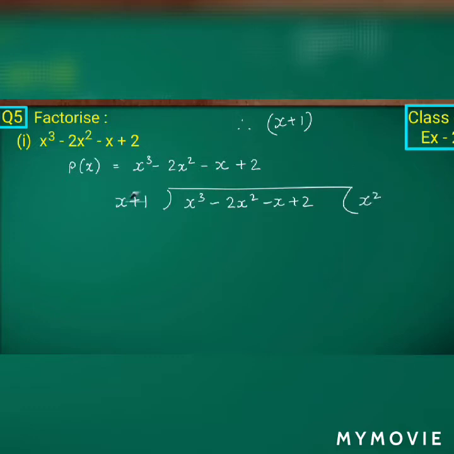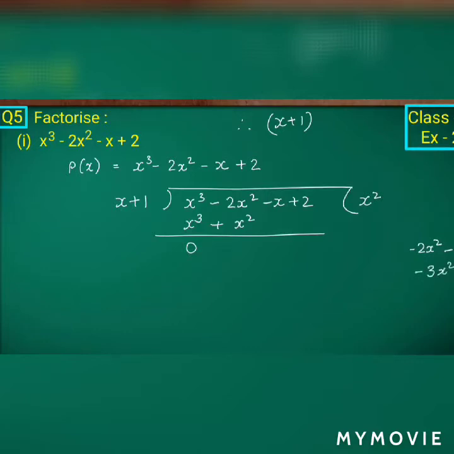So x plus 1 is the divisor here and p of x is the dividend. See here, our intention is to cancel the terms. To get x cube, what is the term I have to multiply? x square, isn't it? x into x square will give x cube, plus 1 into x square will give plus x square. Since we are doing subtraction, x cube minus x cube will become 0.